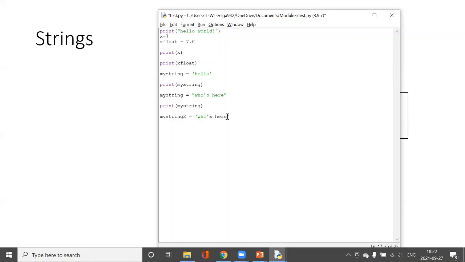You see already the color of this string has become different. This shows that this is not treated as a correct string. There should be some problem. You should notice the colors that are used in Python or any programming language that you're using. They usually give good hints to you about whether or not you are following the syntax correctly.